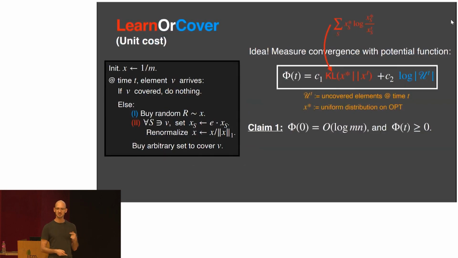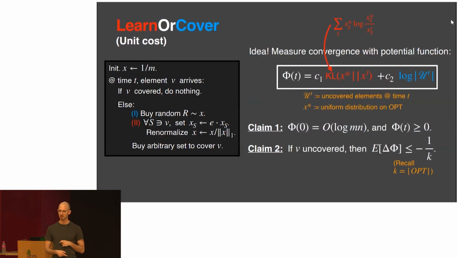But basically, we have the same proof outline, which we can make work in this setting. So the initial potential is bounded by log mn, doesn't go below 0, and then every time an element is uncovered, every time you hit this else clause and you pay 2, this potential goes down by 1 over k. Think of it as this bank that's loaded up with log mn. Every time I pay, the bank decreases by 1 over k. How many times can this happen? K times log mn. Say pay like 2 times k times log mn. Good.